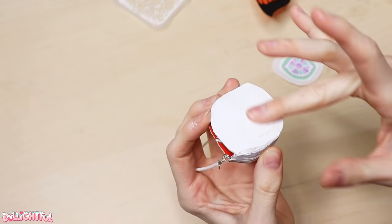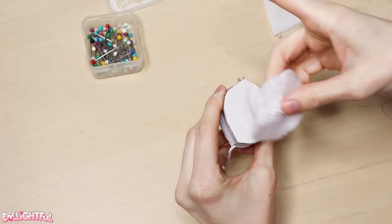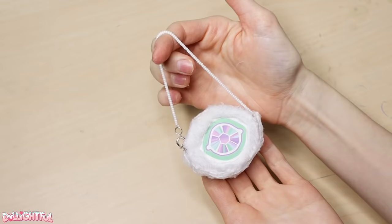Next, I glue on the eye right in the center there. And add more fluff! That's right, more fluffy accessories! You can't stop me! And her bag is done!